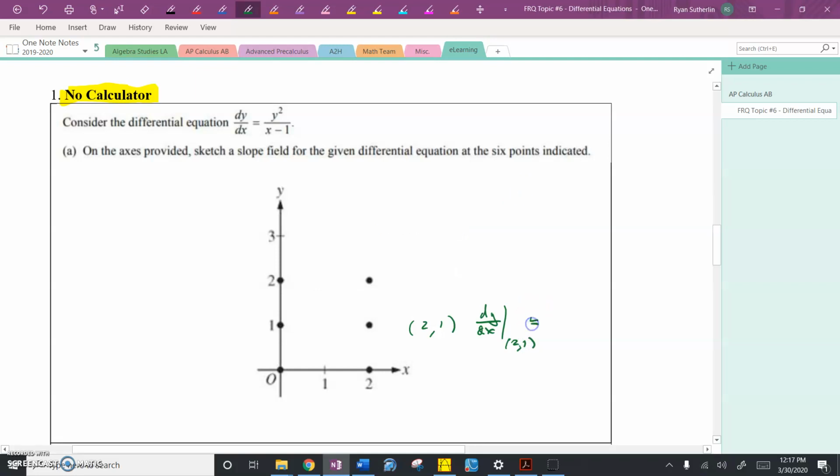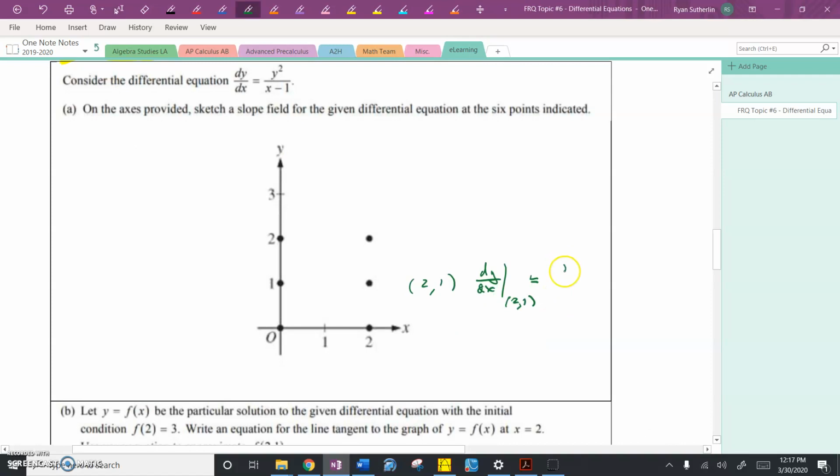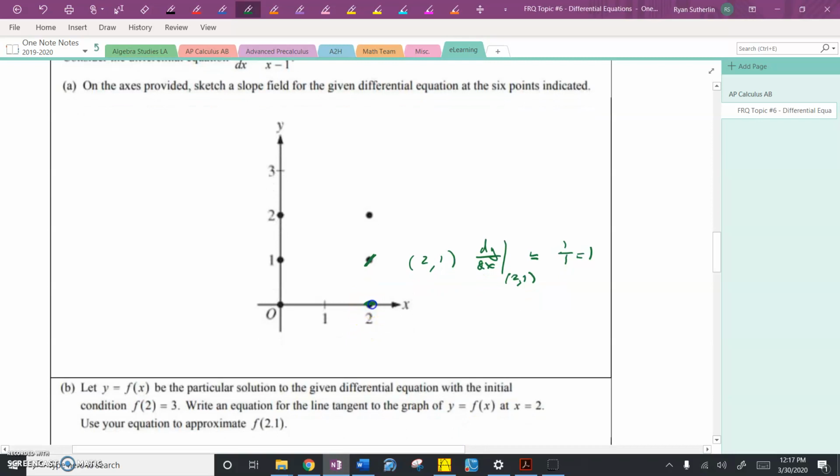we get that if I plug in 1 for y and 2 for x, we get that this has a slope of 1 over 1, so 1. So I just draw a little segment that looks like it has a slope of 1. Now, if I do that for all the points here, and I'm not going to write out each of the work for each of these, if I were to go to 0 for this first point, well, it's 0 for y, so that is a horizontal, that's a slope of 0. That means (0, 0) is going to have a slope of 0.